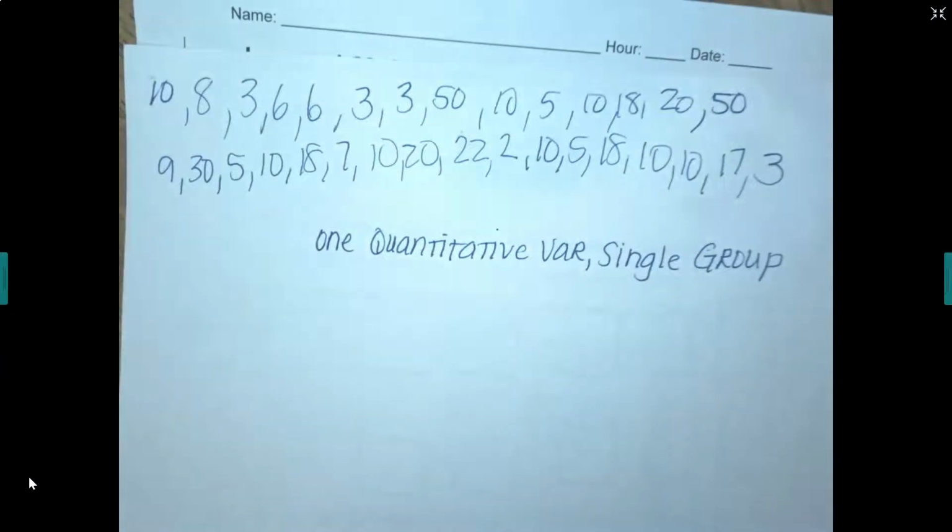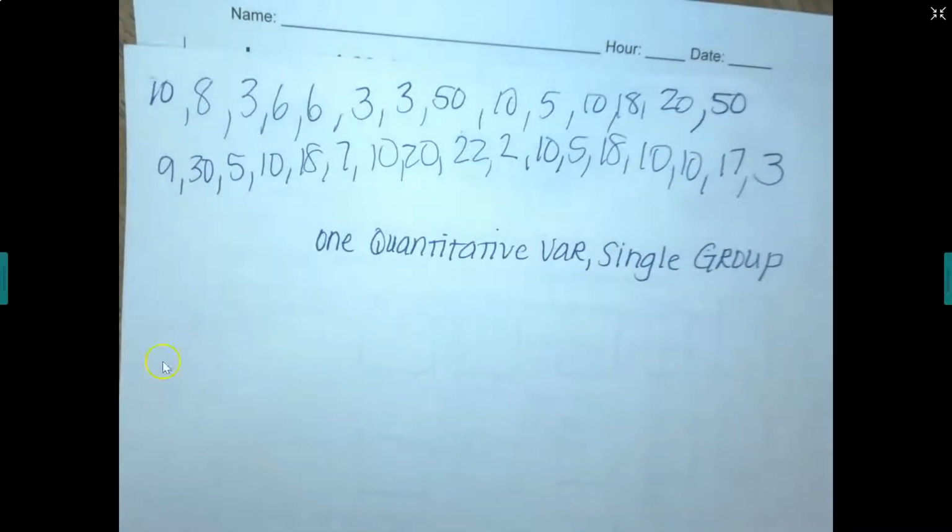Welcome to this video on displaying and describing quantitative variables. By the end of this video, you should be able to make and interpret a dot plot, stem plot, and histogram of quantitative data. You should be able to identify the shape of a distribution from a graph, and describe the overall pattern such as shape, center, and variability of a distribution and identify any major departures from the pattern.